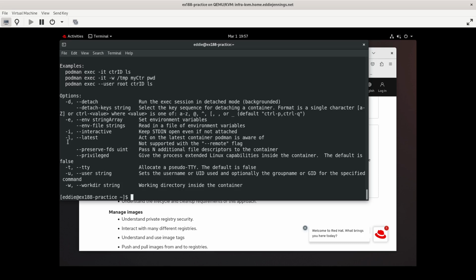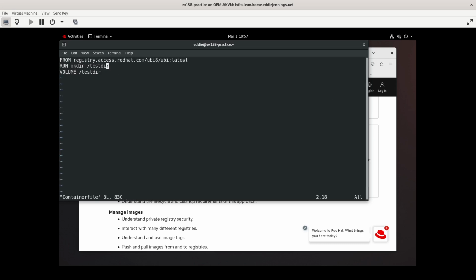I am curious, if we do a rootless container, what that will look like for permissions. So let's try that. So we're going to actually make another image. And what we're going to do is create a user.